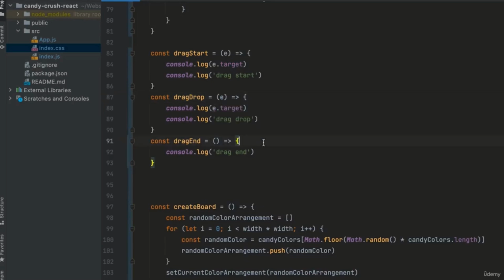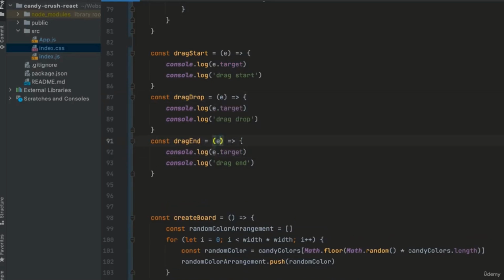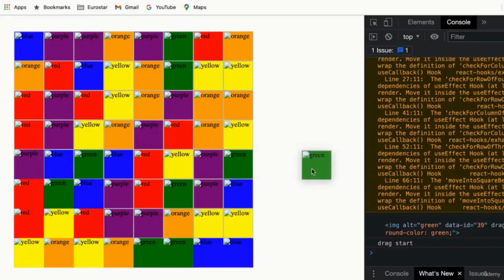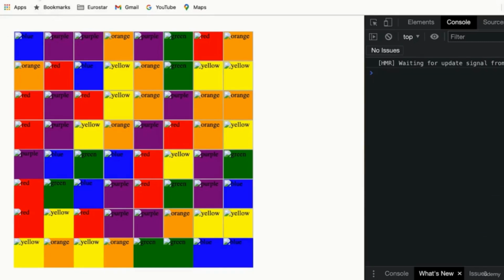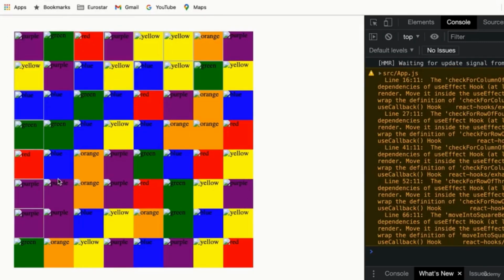So this is essentially everything that we mapped onto here. I am also going to do so for this right here, so we can see everything as we drag and drop and drag end. So there we go. This is looking good. This is also going good. Time to check that we have the right IDs for looping over.